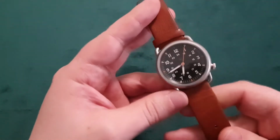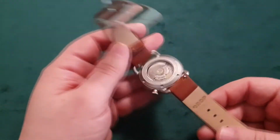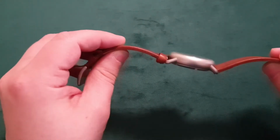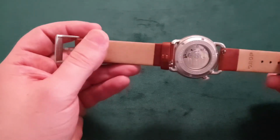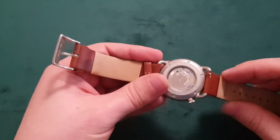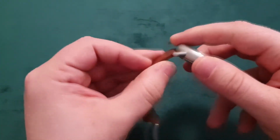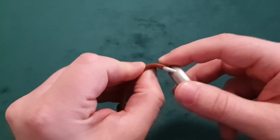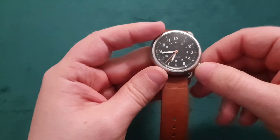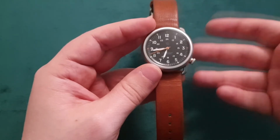And finally, the biggest minus that I really hate about this watch is the strap. Holy moly, this leather strap is probably the stiffest, least comfortable, least supple leather strap that I've ever felt. Now, thankfully, it does come with these quick release bars, so you can get rid of it very easily. But yeah, to get it even to bend this much, I had to really work it. As you can see, it's super stiff still, and it does not fit comfortably on the wrist initially at all. So I highly recommend switching out the strap, which thankfully is quite easy to do, as I mentioned.